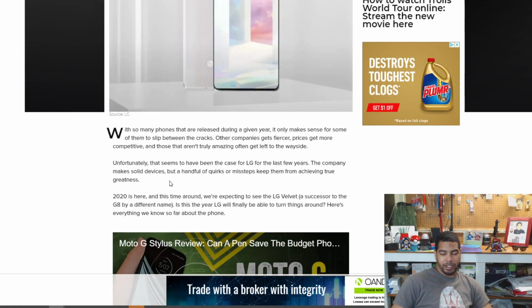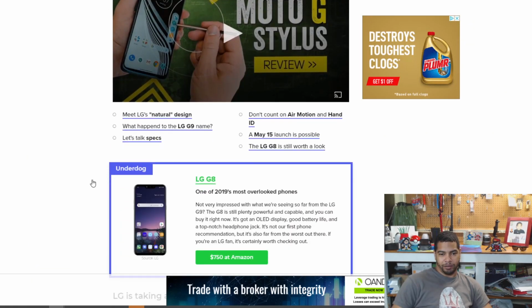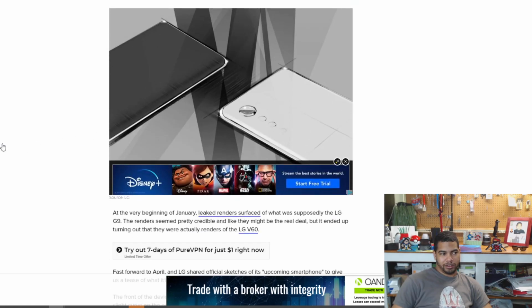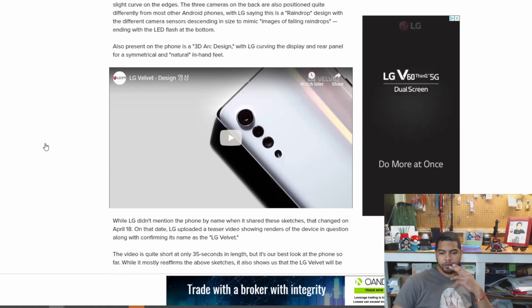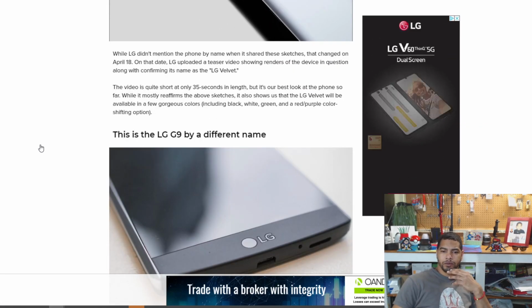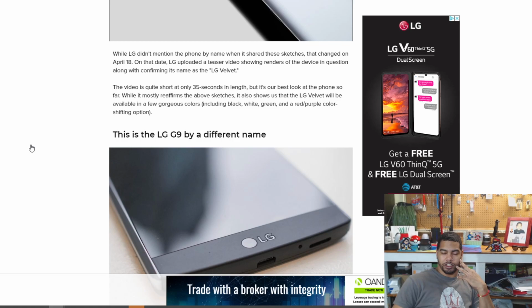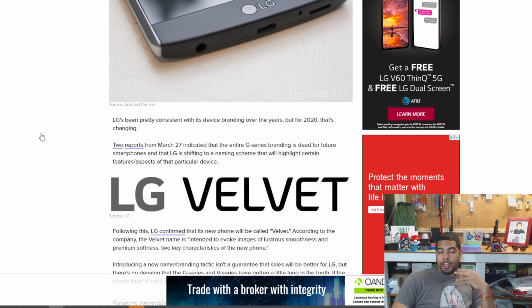So I think LG got it good on this one, man. I'll be honest with you. Their design is on point. I really can't complain about it. So basically, this is gonna be the LG G9 with a different name, which they have to step away from, man.